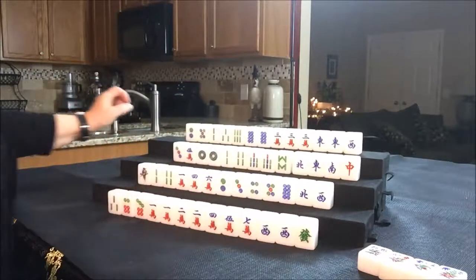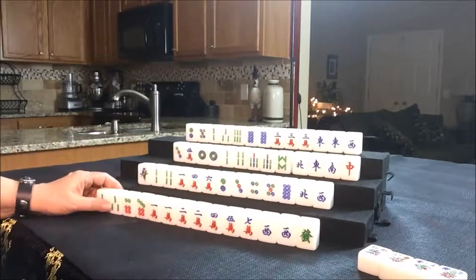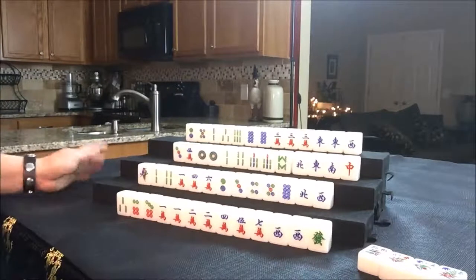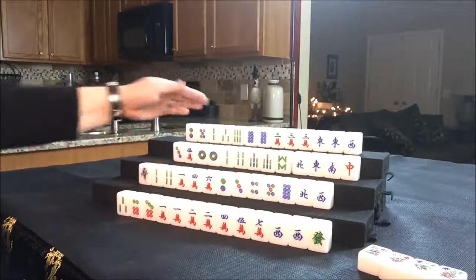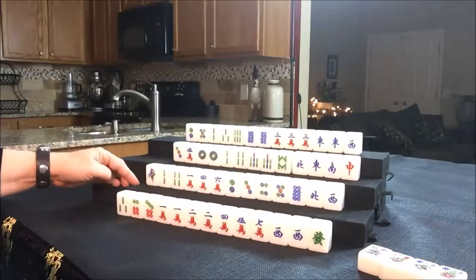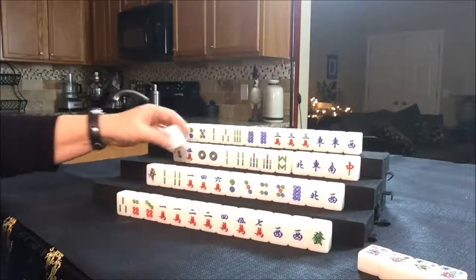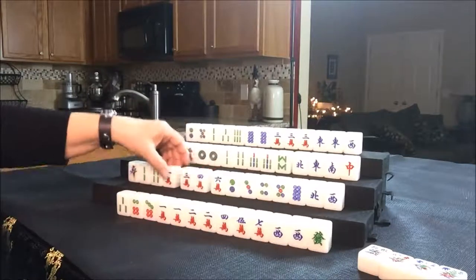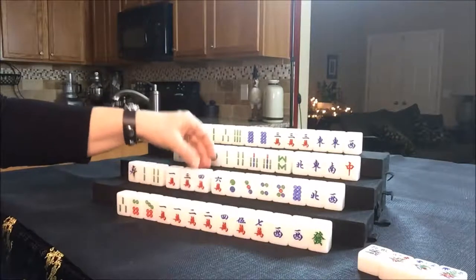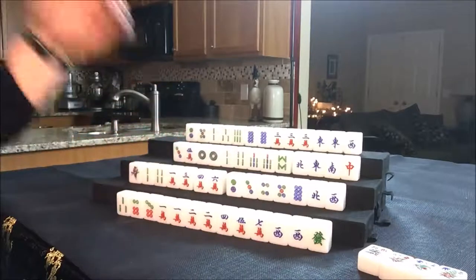We're gonna go ahead and draw for East. They got a 2 bam, that's not helpful. We're gonna discard it. 2 bam, and we will check for anybody being able to claim it, and they cannot, so we're gonna draw for South. They drew a 3 crack, that's a good filler tile. They might be able to make a chow there or a chow there.